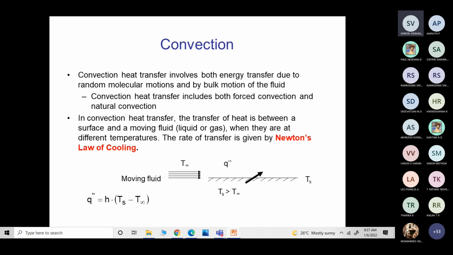Newton's law of cooling states that the heat transferred from a high temperature surface to a low temperature body is directly proportional to the area which is normal to the flow, the flow area, as well as the temperature difference. So the convective heat transfer is directly proportional to the temperature difference and the area which is normal to the flow, or sometimes it is mentioned as flow area, the cross sectional area of the flow. And Q is directly proportional to A into ΔT, or Q = h A ΔT. So this h is the convective heat transfer coefficient, which we get from Newton's law of cooling.